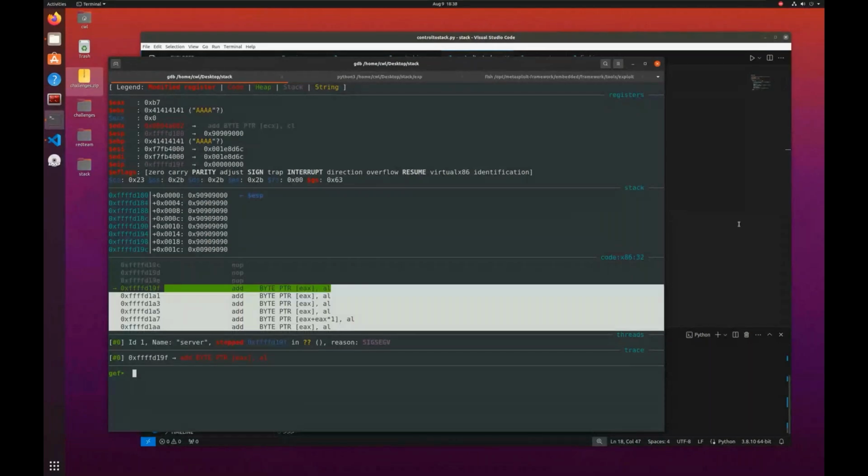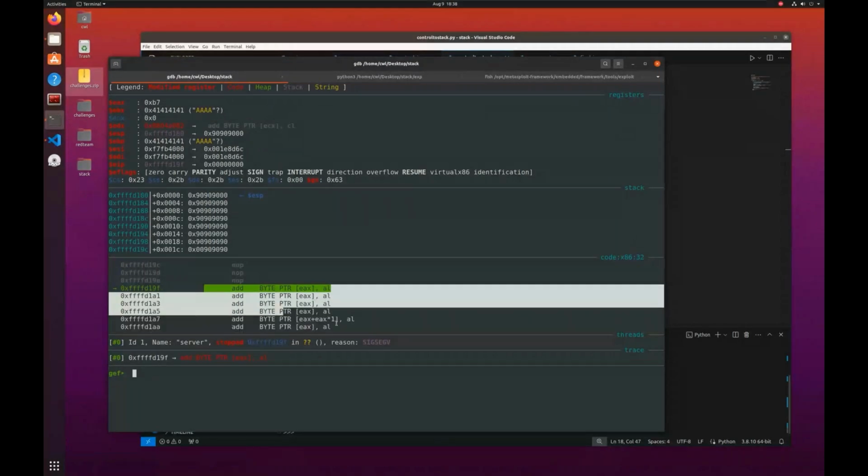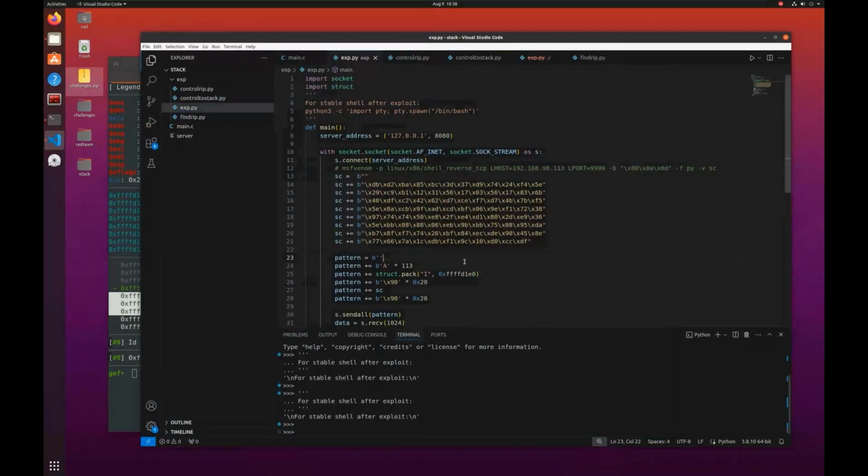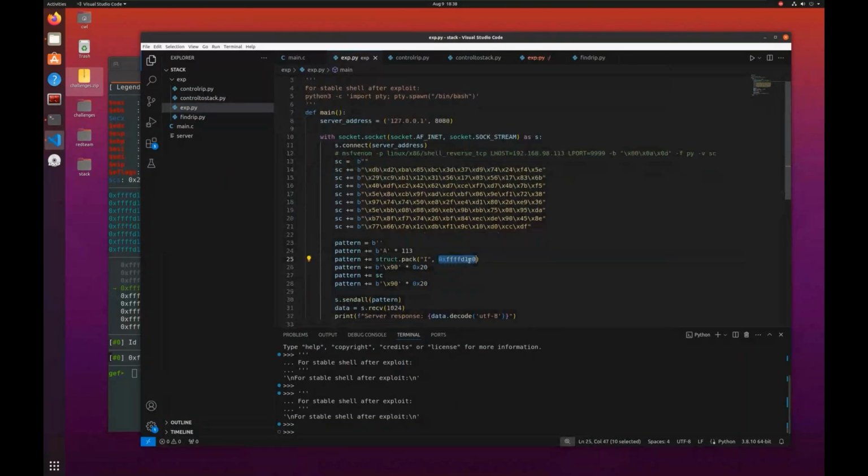Sorry, some random junk here in the program. We are going to place the shellcode here. To do that, we have the final exploit here. So it is the same. We have selected the address FFFD1E0, which is the stack, and it is written right after the 113. And then there are 20 NOP bytes for the padding, and right after the padding there is another data that we are feeding here, which is a reverse shell, and you can generate this reverse shell with the help of MSFvenom.